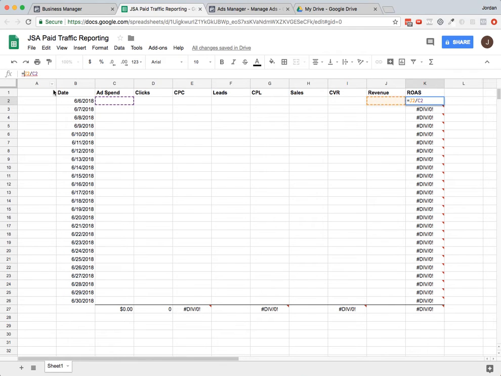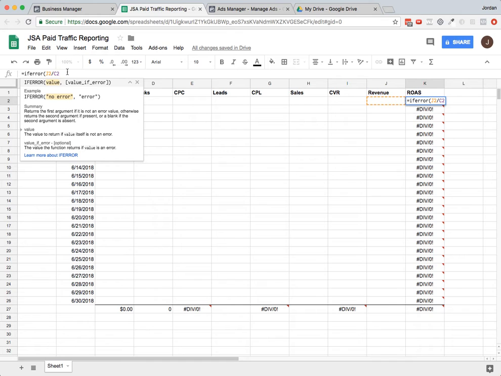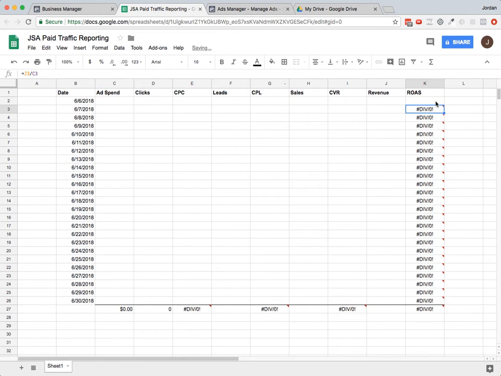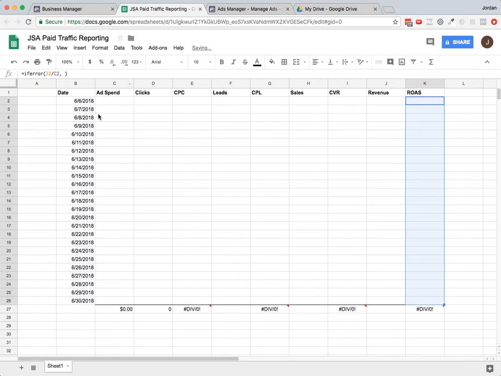And then at the bottom of the spreadsheet is just a summary of all of the data so that we can see our entire month at a glance. So we've got our spreadsheet set up, and I'll have a link to this document that you can copy into your own Google Sheets and edit however you need to. But we have our spreadsheet set up.